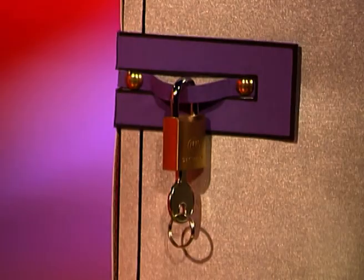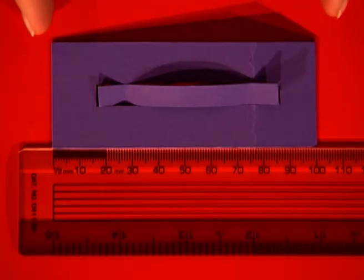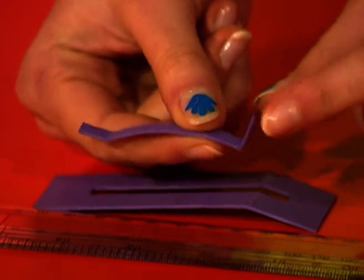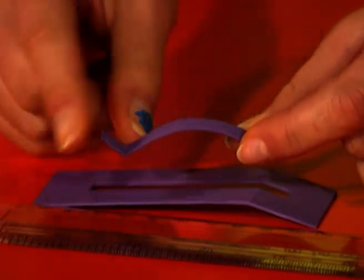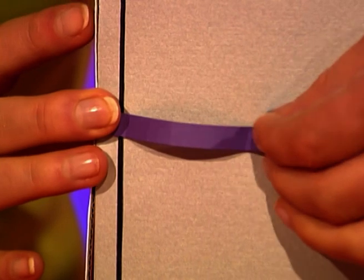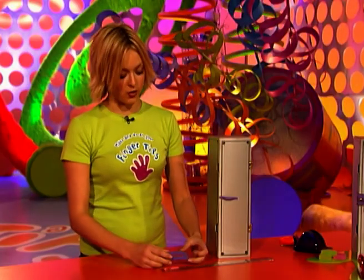Now, once your hinges are all in place, it's time to make the handle and locking device for your Athlete's Footlocker. First of all, cut out a 10 centimetre ruler width piece of card, and then cut out a small section from the middle. Now, this is going to be your handle. So bend up the edges here and here, and then give it a nice little curve like that, and then stick it to the door on the front, flush up against the side, again, giving it a nice little curve like that. Then this section is going to be your locking device.